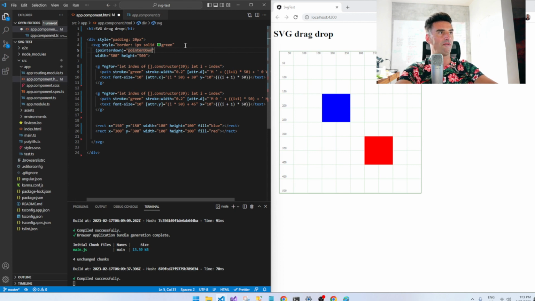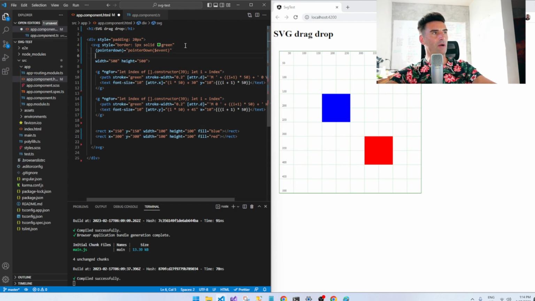That's going to be the name of our function that handles it, and it supplies us with the event parameter, which has to do with the actual mouse position and the thing that it clicked on, the event target, and so on. So we know what we clicked on and where we clicked. Okay, so that'll be our pointerDown.